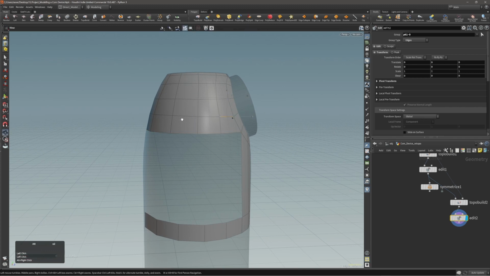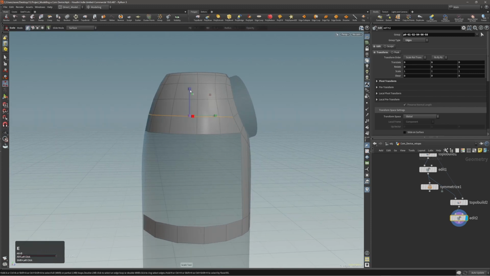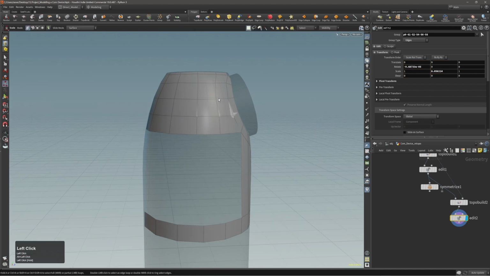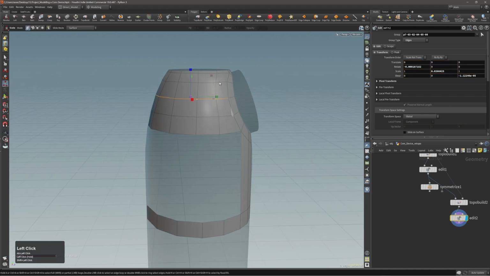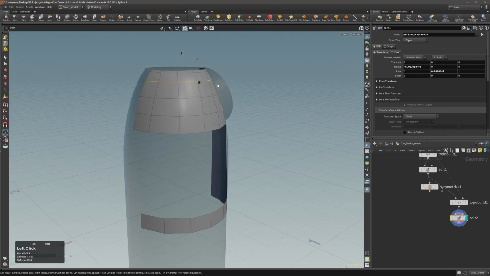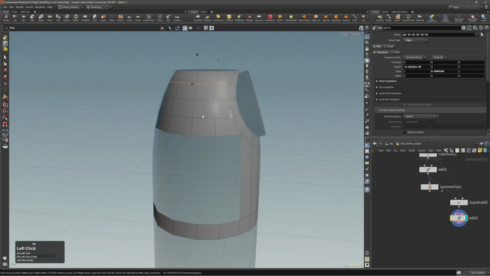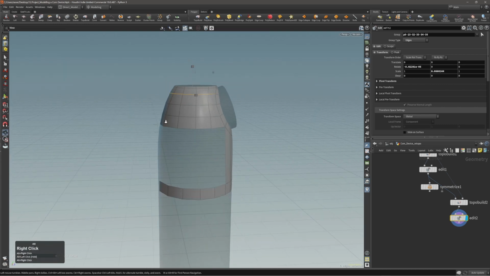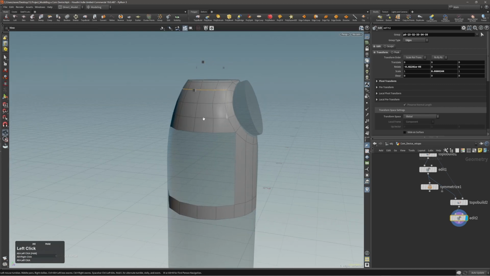And now things are straight. Can do the same here. Something like this. Same here. We're gonna fix this with Topo Build, so I just want to have straight edges.